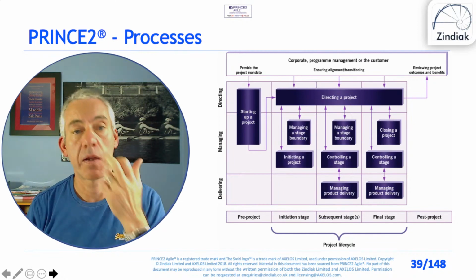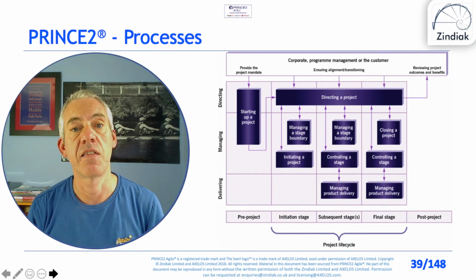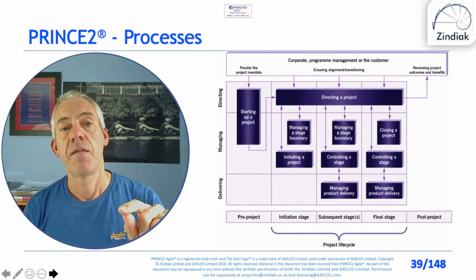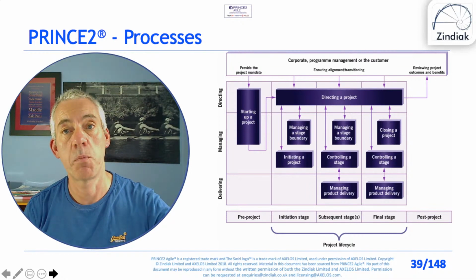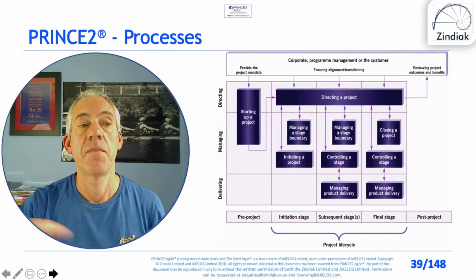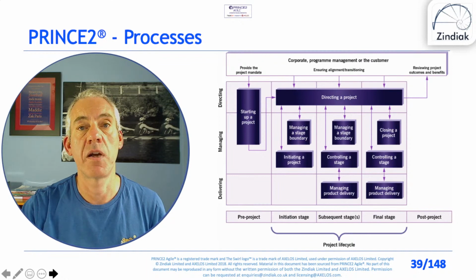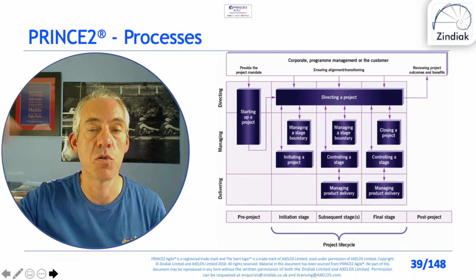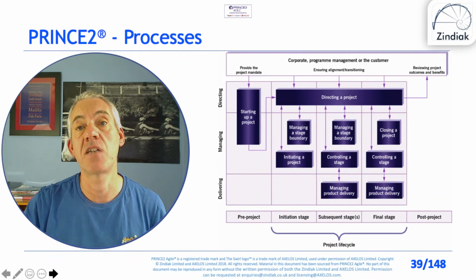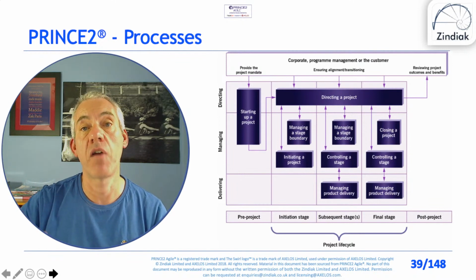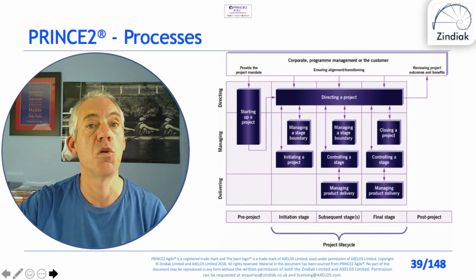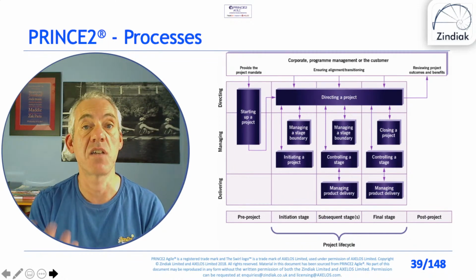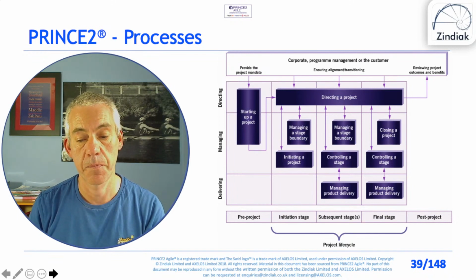Just very quickly, we'll mention it later in the course. The delivery team, in managing product delivery, issue a checkpoint report to say how they're doing to the project manager, and the project manager issues a highlight report to the project board. They are time-based reports, so they're produced on a timely basis, once a day or once a week or once a month, whatever timing is agreed between the two parties.